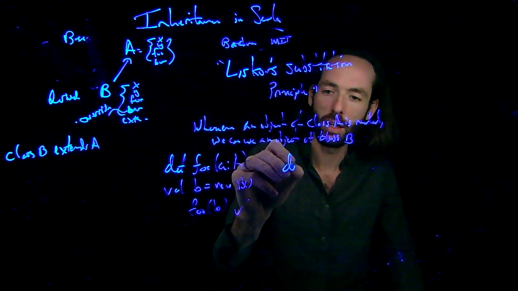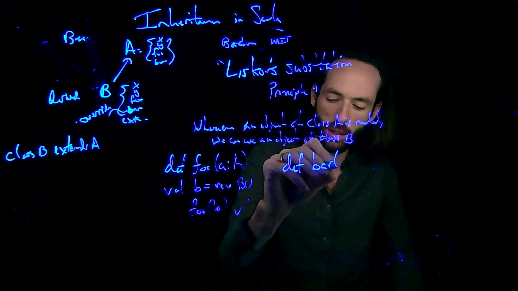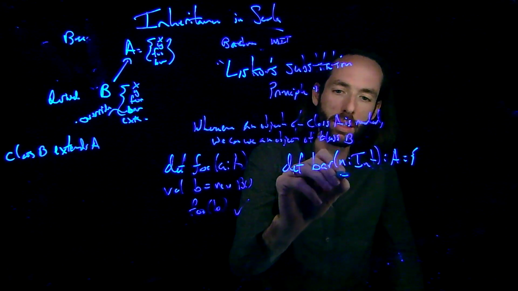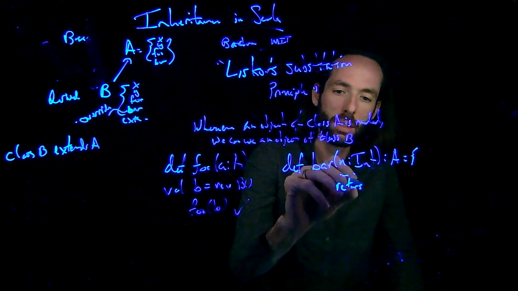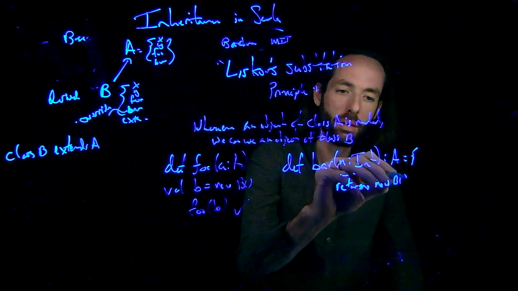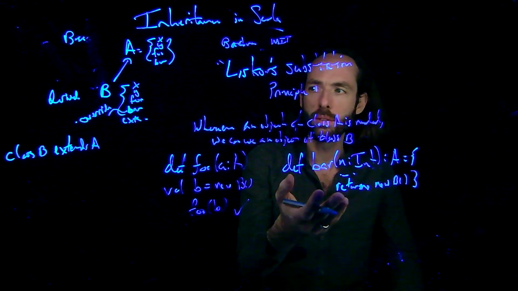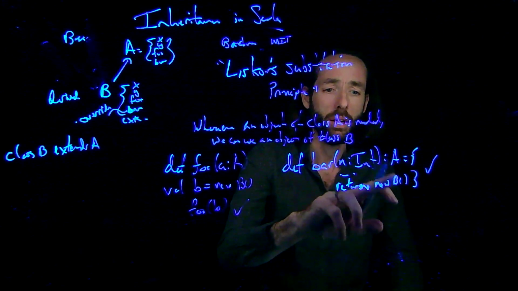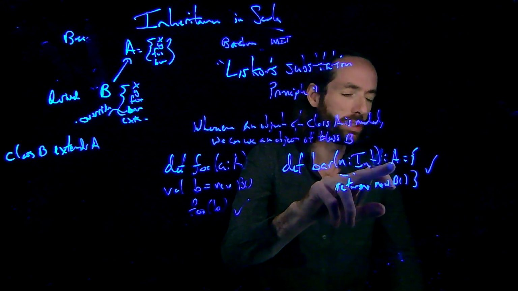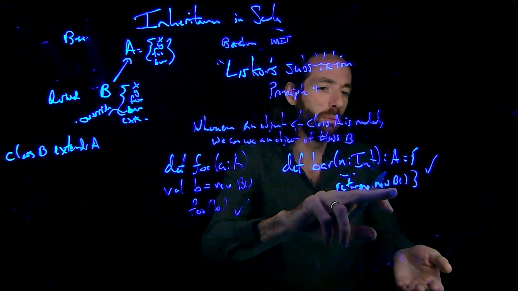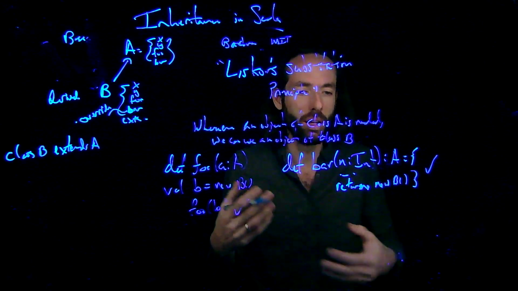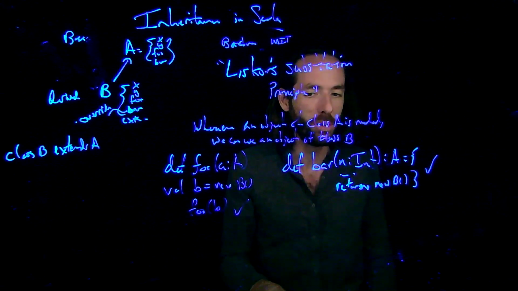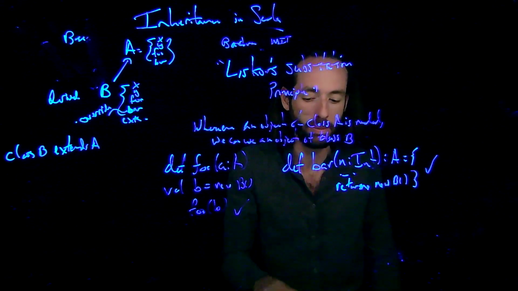But this is also Liskov substitution principle. If we have bar, it takes in an int and returns an A, and all it does is some stuff, and then it returns a new B. This is also okay, because it follows the Liskov substitution principle. Even though I said bar is going to return A, I can totally give back a B, because B is a kind of A. B inherits from A, so B has everything that A might have. So we can definitely return a new B in order to satisfy this type definition.